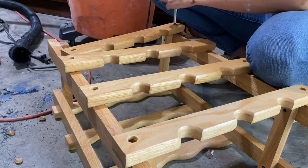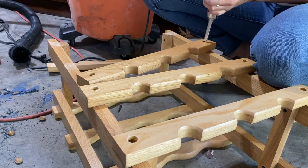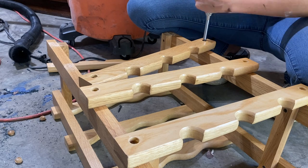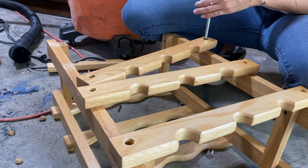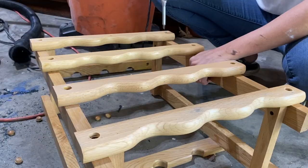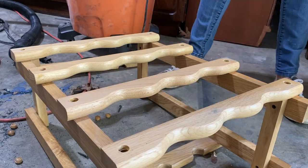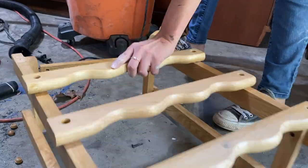So bonus on that. The first thing I wanted to do was take it apart so that I can use two of these bad boys to go across the shelf. I am going to be cutting a little bit of the edges off just to make sure that each piece fits flawlessly from one to the other, because I'm going to want them to look like one solid piece of wood going across there. So I'm going to be using a little bit of wood filler, a little bit of paint, and some cutting to make that happen.